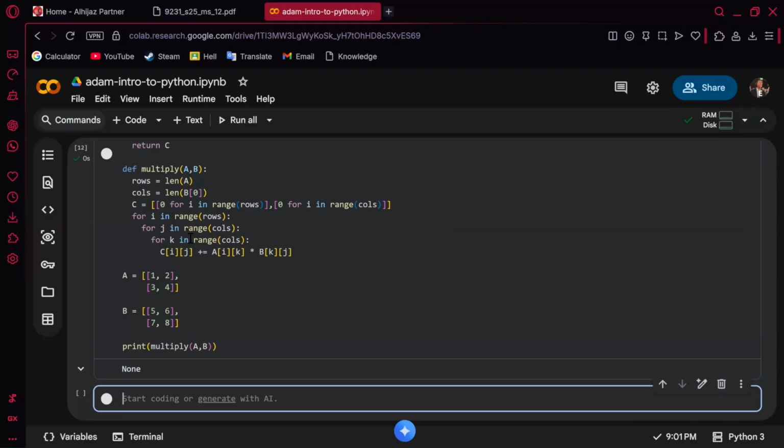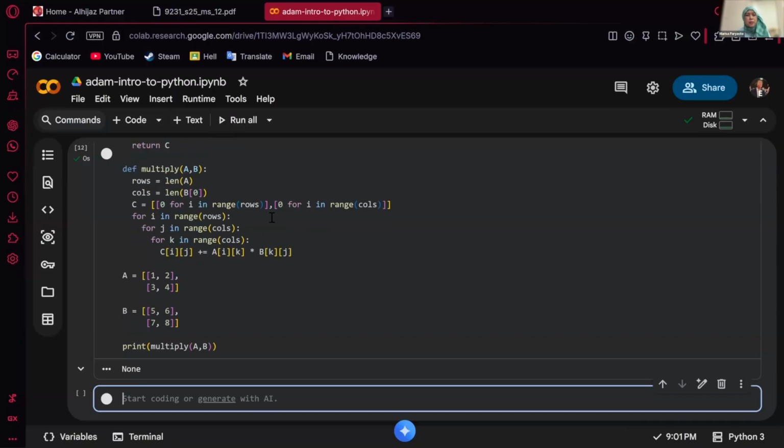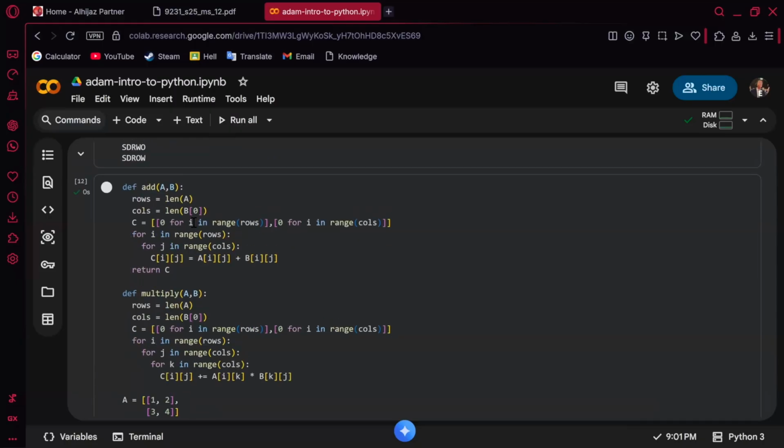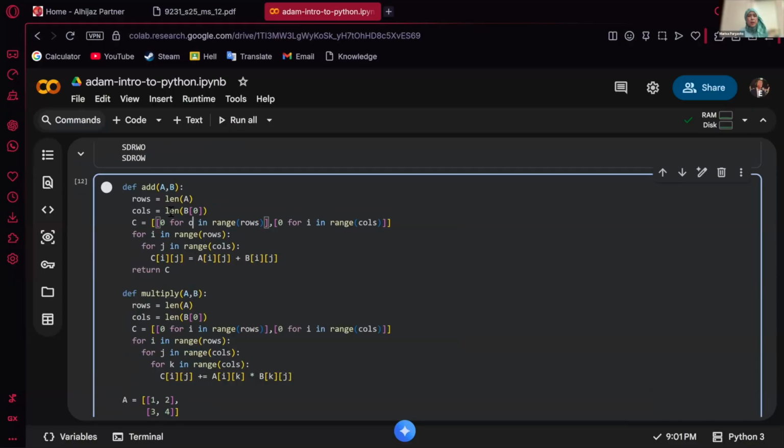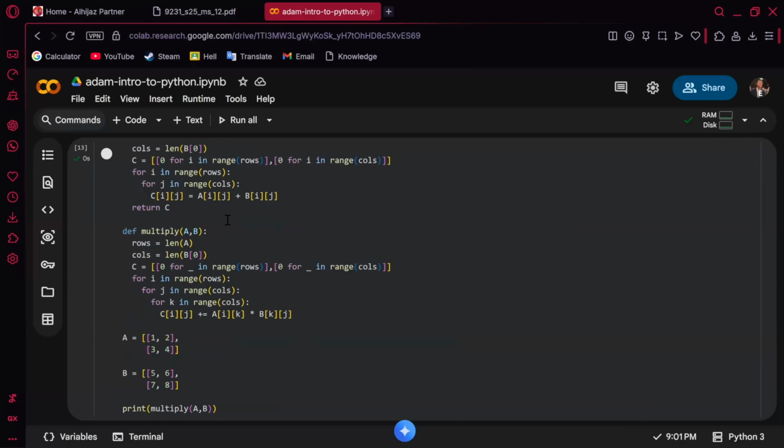How about don't use I, just do underscore. I don't know. Probably that's the problem. I don't think so. Try. Maybe that's fine. Still none. I must have made a mistake. Wait. I made a mistake. Which one's row? Which one's column? I always get it backwards. What's a row? Row is up or down. It goes down if it's a row.